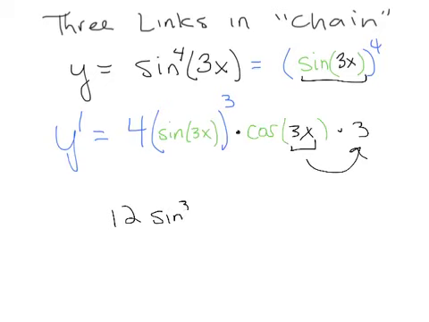Sine to the 3rd, 3x, cosine 3x. Now notice how I move that 3 back above right here. I move that instead of an exponent up there. This is how you think of sine to the 4th. A lot of students think about sine squared this way, which is exactly right. You need to think of squared, like sine squared x. That's a chain rule question. All right, let's move on.